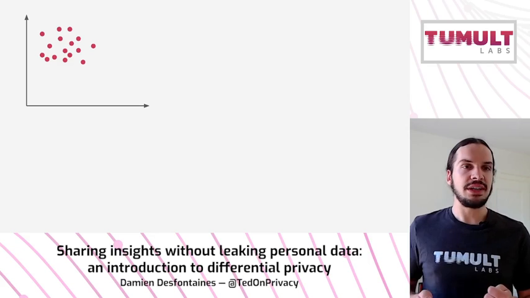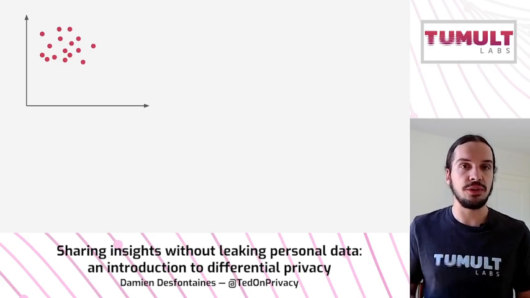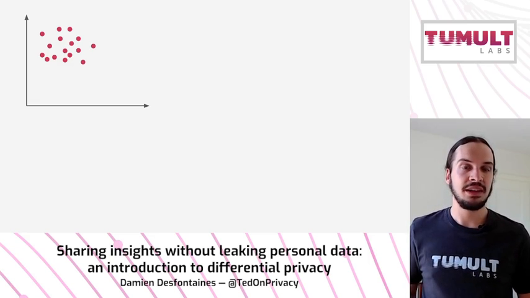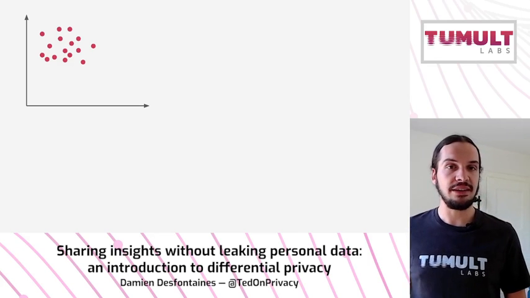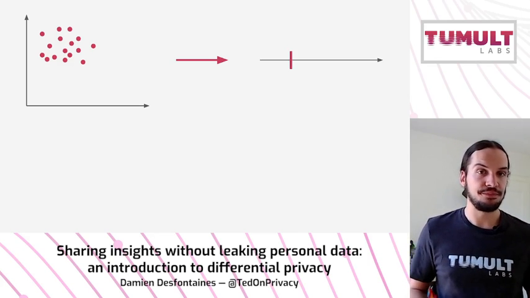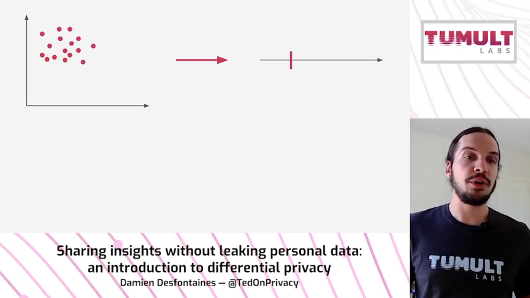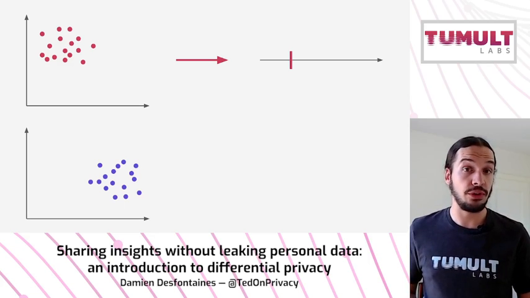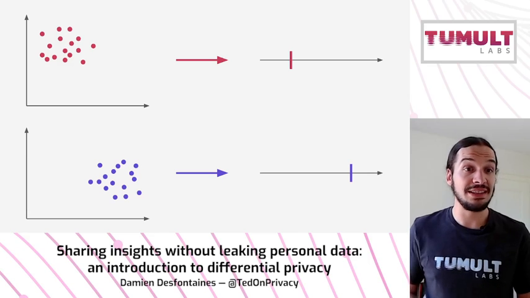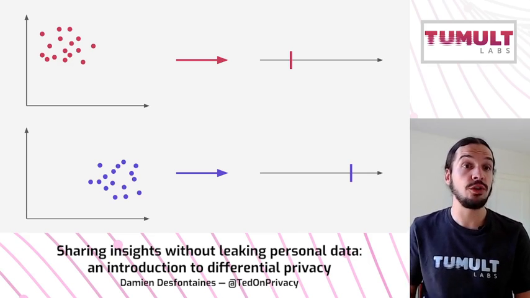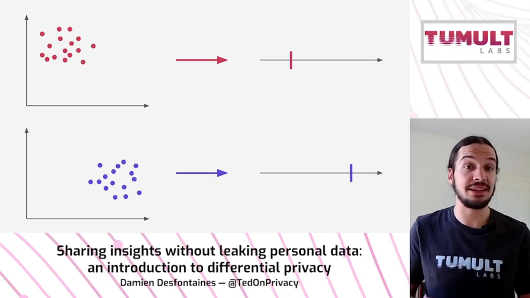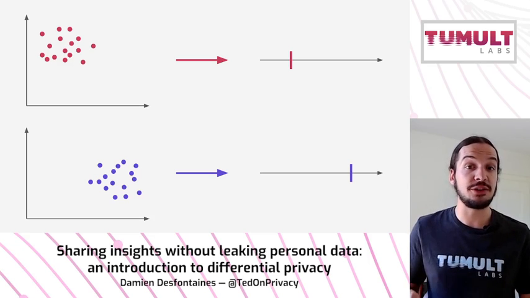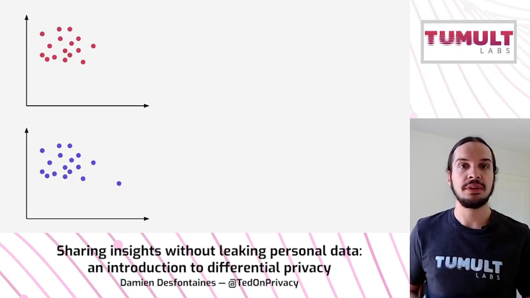First, I will note that the goal is still to release useful data. We must be able to say useful things about global trends in the data. Here, imagine you have data points that look like this, and their average ends up here. Then if the data points are over here instead, then we really want to return a very different value for the average. And that's working as intended. We want to be able to do that. We want to be able to release accurate statistics which tell us something meaningful and interesting about the data, globally, or about large groups of people.